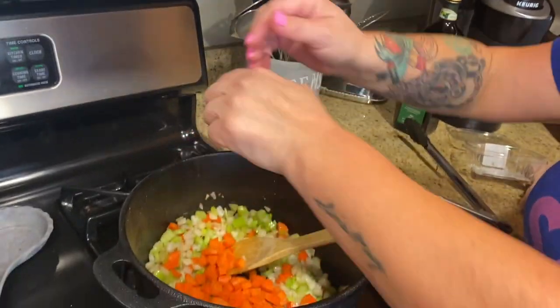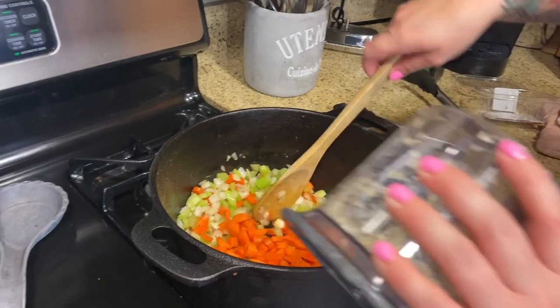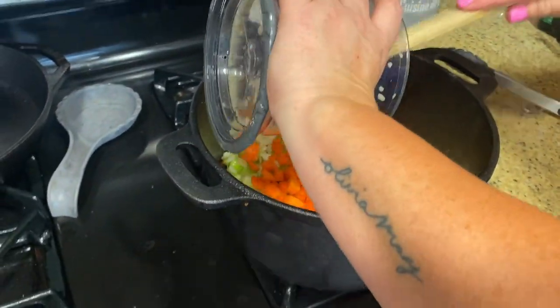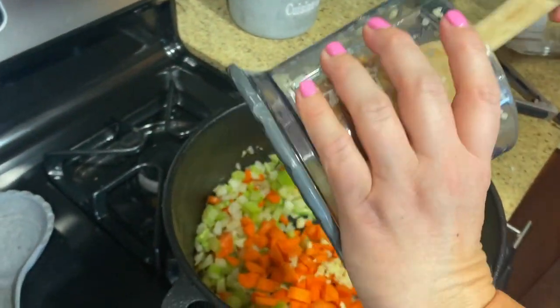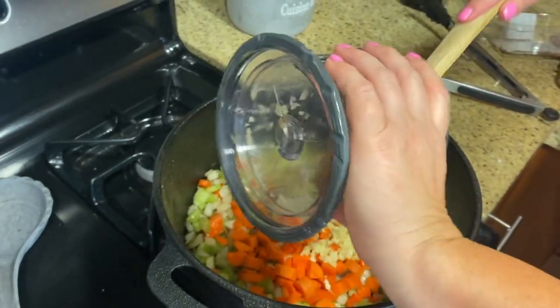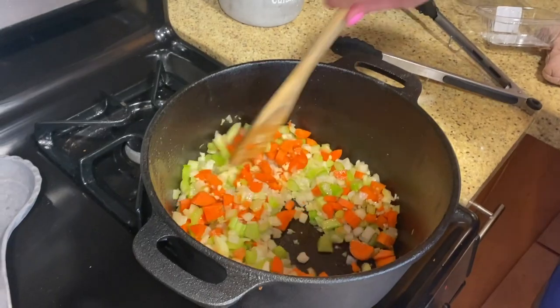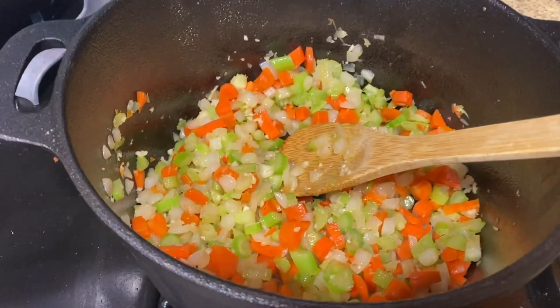Okay, so we're gonna put our carrots in, and then we're gonna put our garlic in. 6 cloves of garlic, and we're gonna let all that go about 4 to 5 minutes, just to get the veggies softened. And that garlic smells so good. Okay, our veggies are starting to sweat.